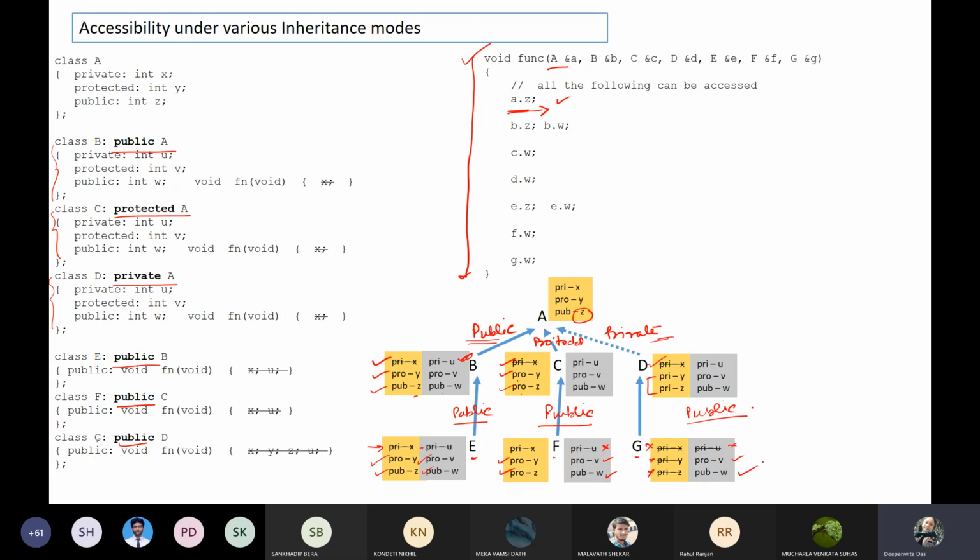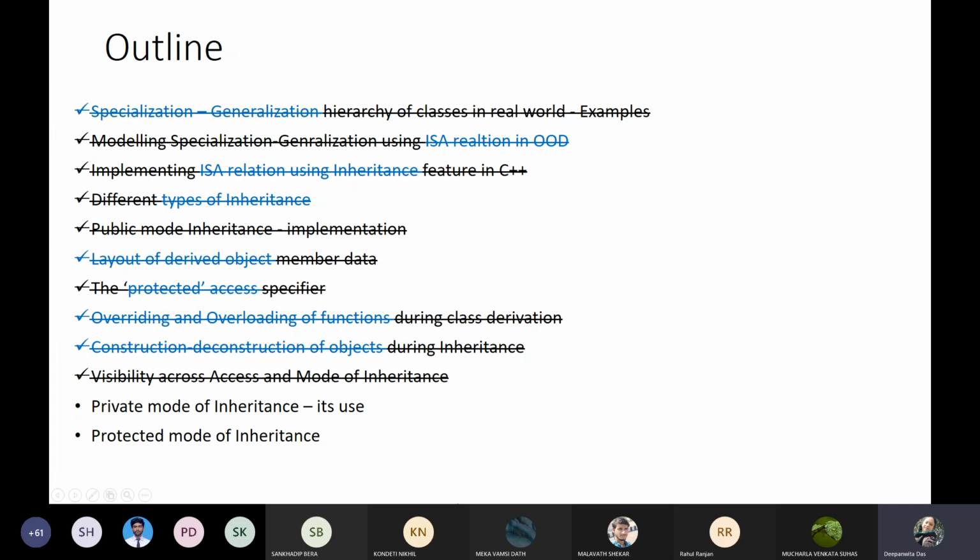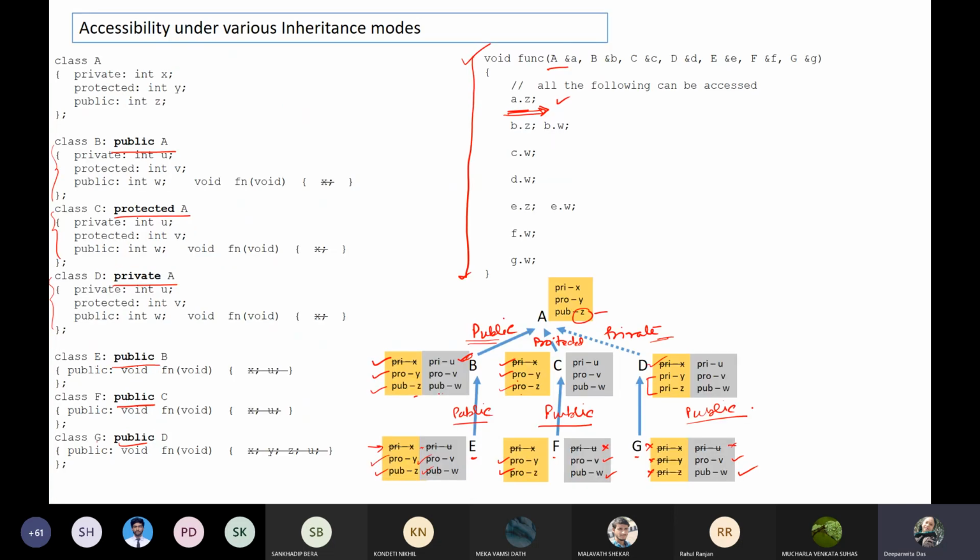That's why it is written for A only this Z is accessible, and for B, which two are accessible? Z and W, because these are public members. We cannot access protected members Y and V and U. All are private or protected.